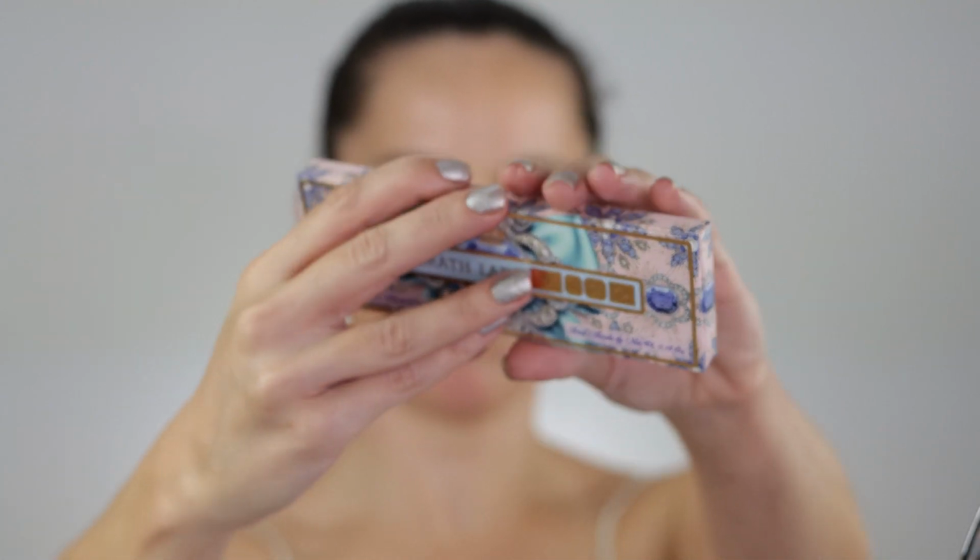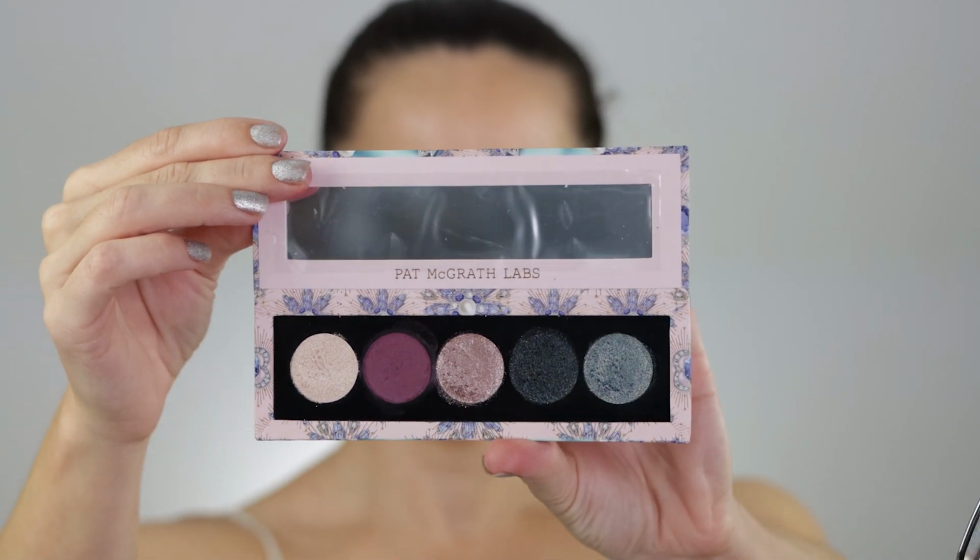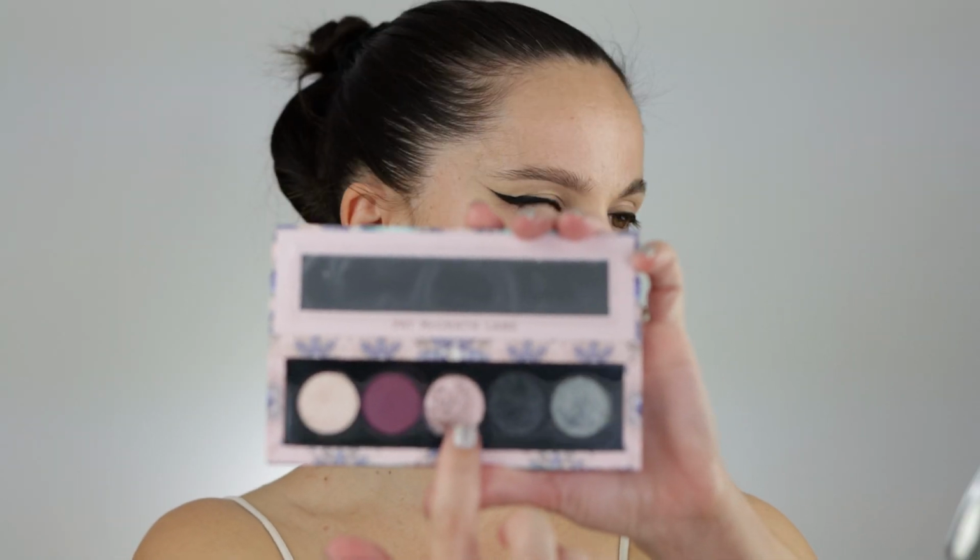As I said, I'm gonna go in with a couple of eyeshadow palettes, and first I'm gonna grab this Lunar Nightshade eyeshadow palette, and first I'm gonna go with the shade Pale Amethyst. I'm gonna grab, probably can go with a different brush. I'm gonna grab a small flat brush.